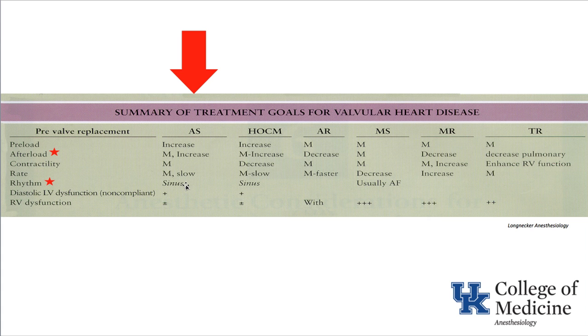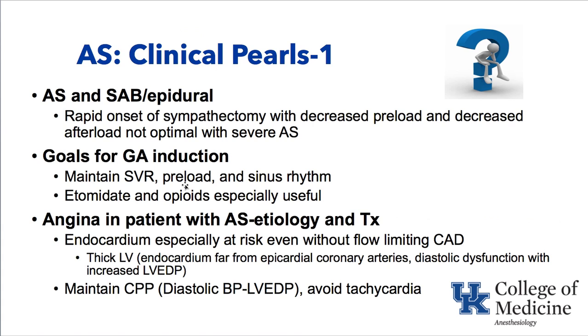Rhythm, we really want that patient in sinus because we remember pointing out the importance of the atrial kick to filling of that thick, non-compliant left ventricle. So keeping the afterload up, keeping the rhythm sinus, and preload maintained and contractility maintained, that's the best thing you can do in a patient with aortic stenosis.